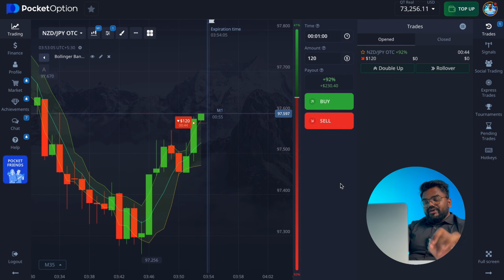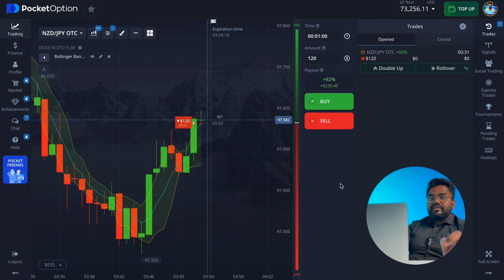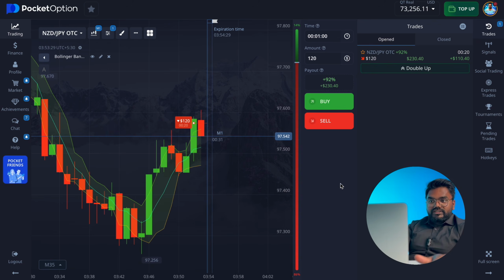That's why I preferred a time of 1 minute, and for the amount you have invested, at least 5 to a maximum of 20%. I go with the lowest to explain a lot to you guys about this, and it's a very key point. Even if you're a beginner, don't rush, don't do emotional trading. If you do emotional trading, you're gonna burn your money, and we don't need that. We need to understand how things work, and that's why I'm making videos. If you need help, just let me know.